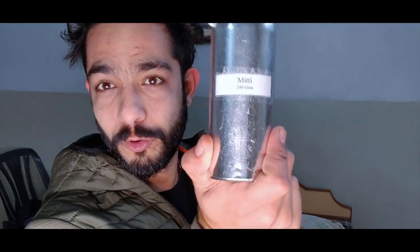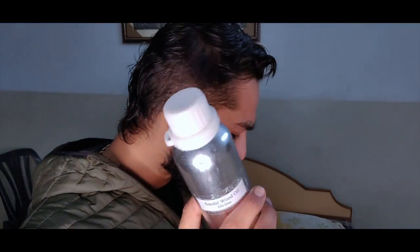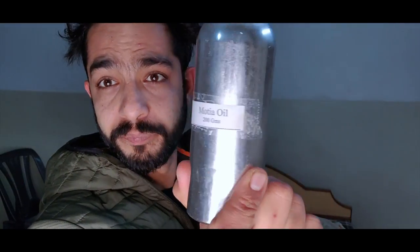So what I've picked up: I'm basically making two ranges altogether. The one is called the basics range. From basics, of course, there has to be the first one. This is the best quality Mitti attar I could pick up, and the manufacturer has guaranteed that. Second one is sandalwood oil. Like here, we have seen most of the base has been this sandalwood oil, so I'll be using it more as a base. This is Motia oil, which is Jasmine Sambac, one of the best quality. As I'll be testing it more, I picked up a lot of samples as well. This is Vetiver Absolute or Khas, which is what Kannauj is special for, known for.